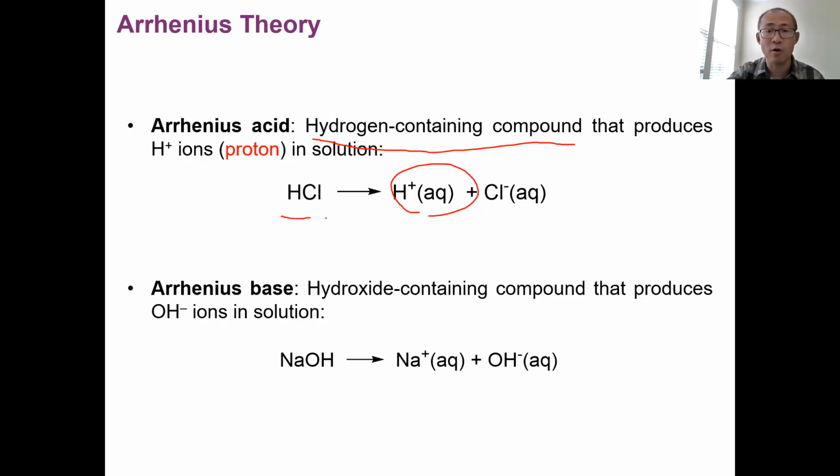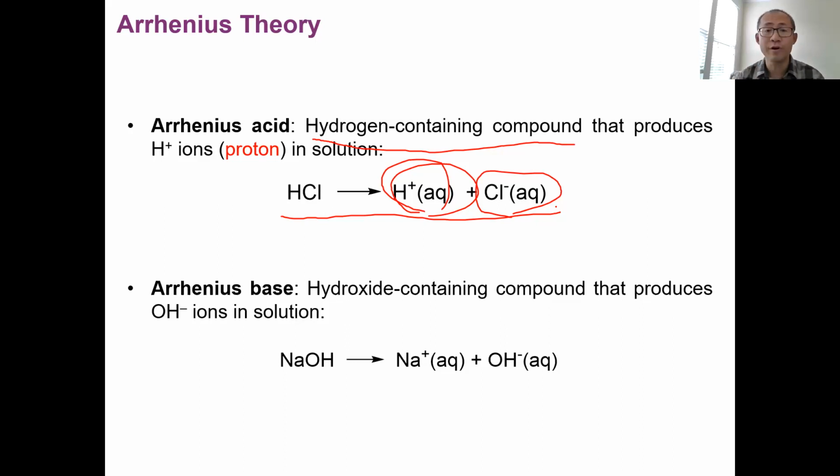Such as HCl, hydrochloric acid. HCl is actually a gas called hydrogen chloride, but when hydrogen chloride dissolves in water, the bond between H and Cl will break. But when the bond breaks, instead of generating two atoms, we generate two ions, the hydrogen plus ion and the chloride ion. Because of this fact, hydrogen chloride dissolved in water is defined as an acid. We call it hydrochloric acid. So that's the basic definition of an acid: it contains hydrogen, and when dissolved in water it can give a proton.